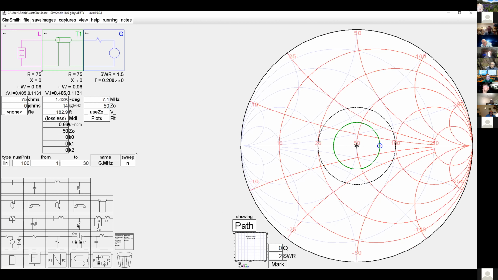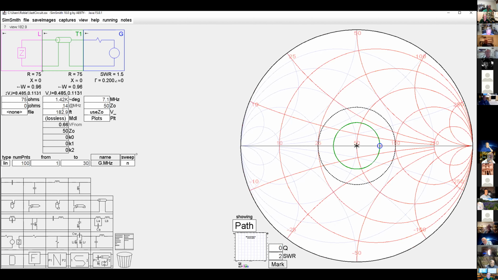So this tells you I changed the frequency to 14 megahertz. The length went to 183 feet because I had 720 degrees here. Once I put in the basic factors, it recalculates everything for me. So I'm going to go back to something pretty sane here. I'm going to say 35 feet. Okay, so 35 feet is not quite a full wavelength on 20 meters. It's about 3/4, and that's where we end up. We got 271 degrees.